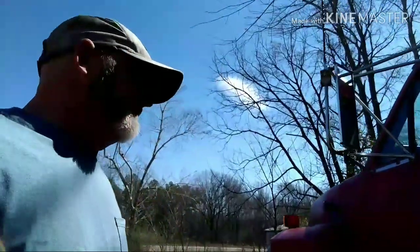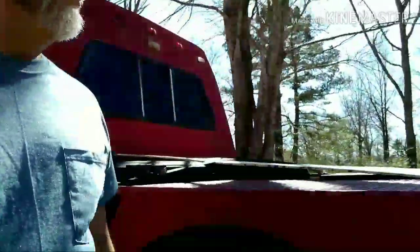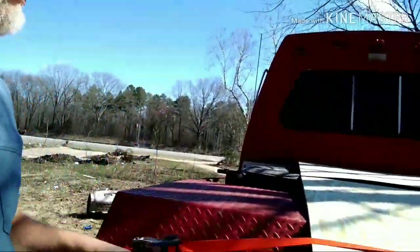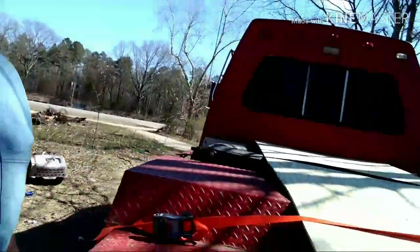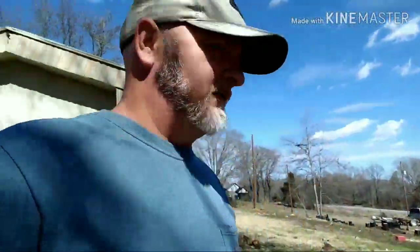All right, y'all, first step is to get everything cleaned out of the old truck. And of course, we can't fit a full sheet of plywood through the doors, so we're going to cut her down. To do that, we got to get a saw. First, we got to unstrap this old plywood.